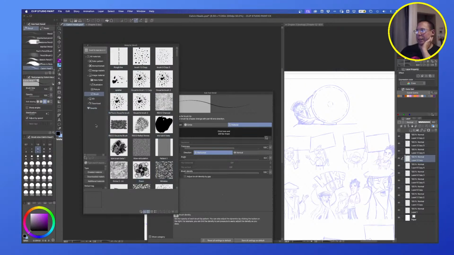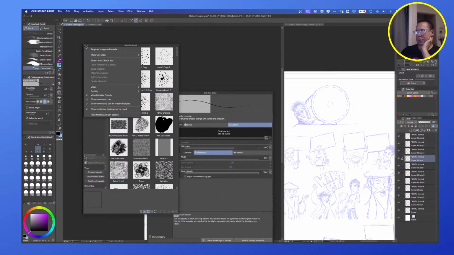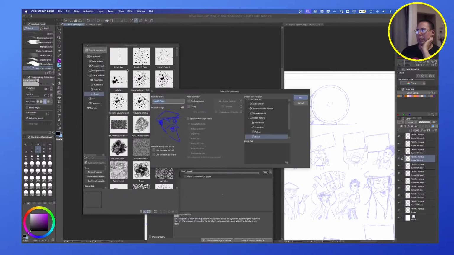Somehow I can add materials, but I don't know how. Well, register image as material.